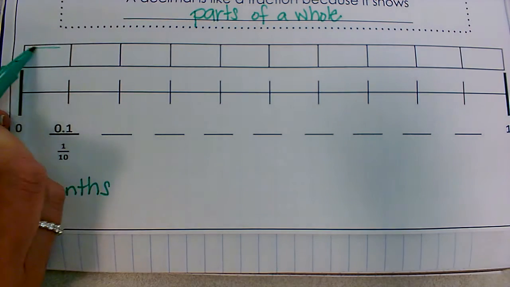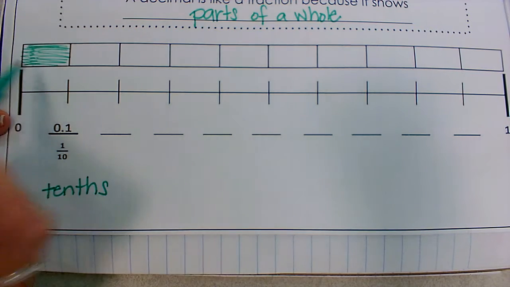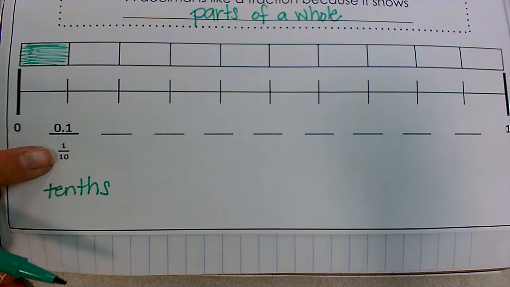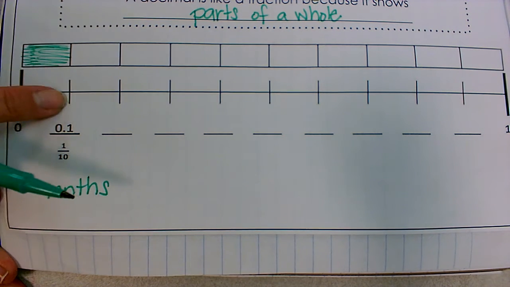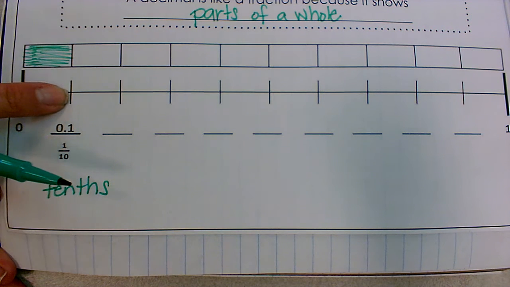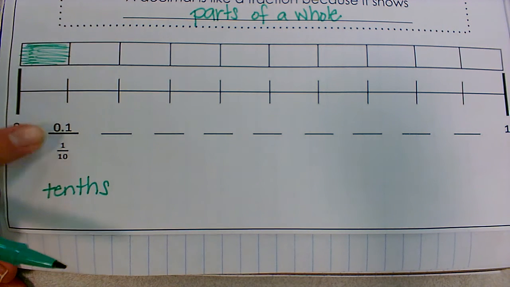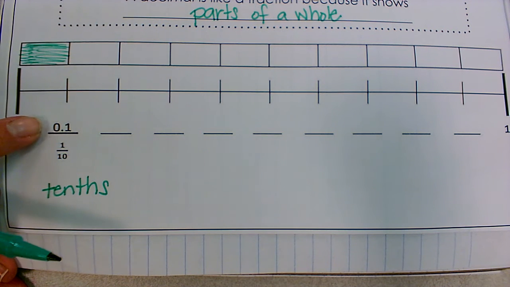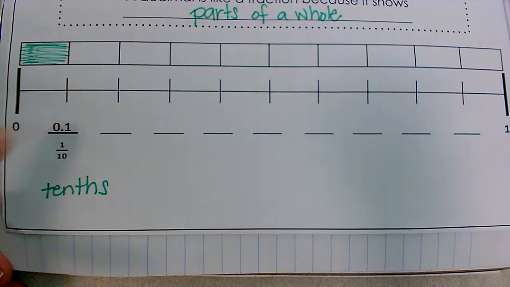Now if I shaded one piece of this tape diagram, I know, because we are experts in fractions now, that that is 1/10, and we know that we write it just like this. I also know that this spot on a number line is called 1/10, and I write it as a fraction like this. We also can be reminded from our boot camp that when I write a decimal, I have a whole number, a decimal point, and then comes my tenth.